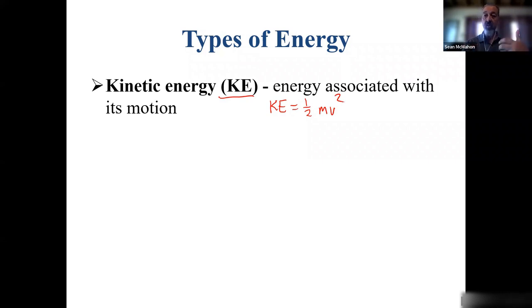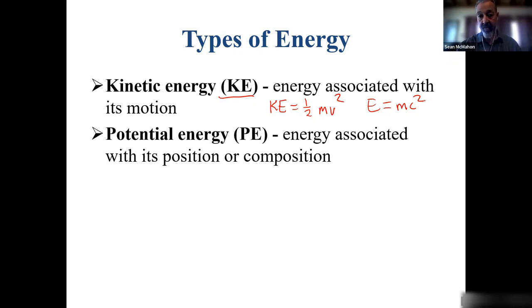So speed squared, and then the M stands for mass. Very similar to Einstein's E equals mc squared, where M is still the mass, and then the c squared is the speed of light. So V is velocity, it's speed. So the more mass something has, if it's moving, the more kinetic energy. But what's even more important is the faster it travels, the more kinetic energy. And that explains why, let's say in football, you could have a smaller person, but if they're moving faster, they have more kinetic energy and they can knock over a larger football player.